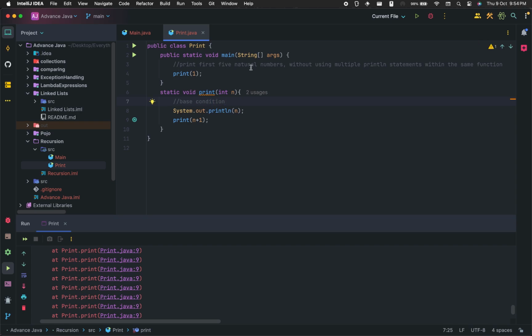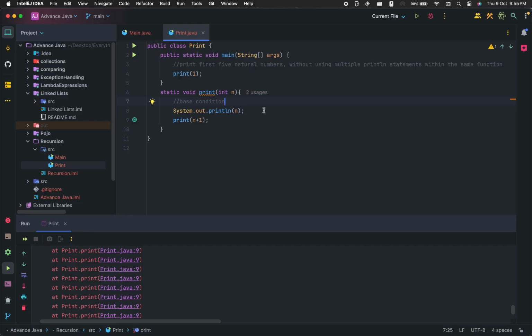This base condition is pretty important in recursion, as if we don't provide a base condition to a function, it's going to call itself endlessly till our stack memory is completely filled up.